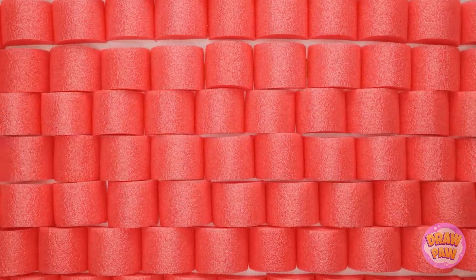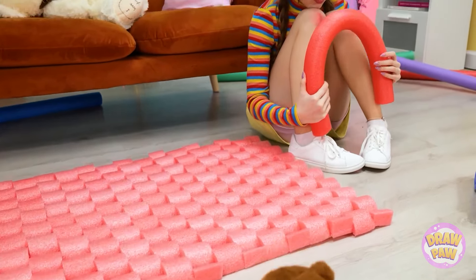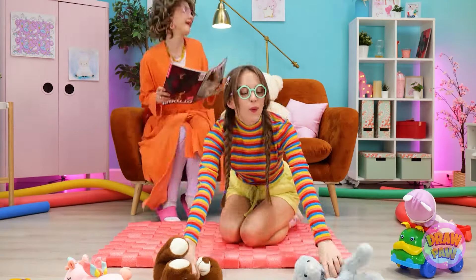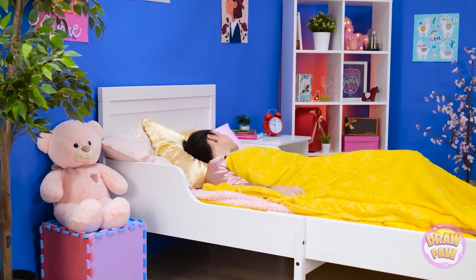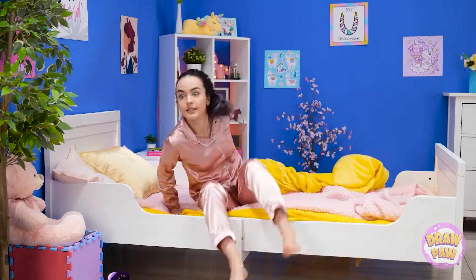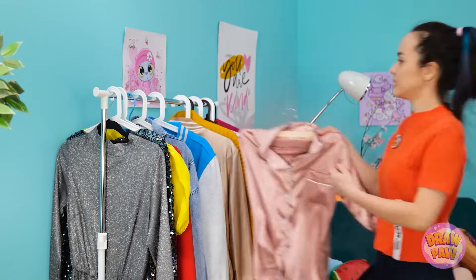Darling, mommy made something for you — I think you're really going to love it! You made me something? Wow, I love it! Come on, bear and bunny — we gotta play! Mommy, you're the best mommy! Is it really time to get up already? Oh my gosh, it's way past wake-up time — I'm going to be late! Out of my way! Don't think — just grab something and throw it on! Yep, this works! Put my robe away and head to the dresser. Makeup and hair — I'll just leave it down. This'll work. And now for powder. Just need my jewelry now. I'm not only ready to go, but I look good!